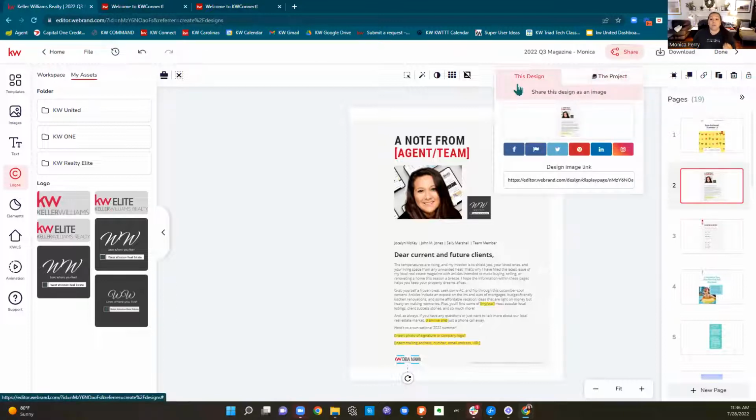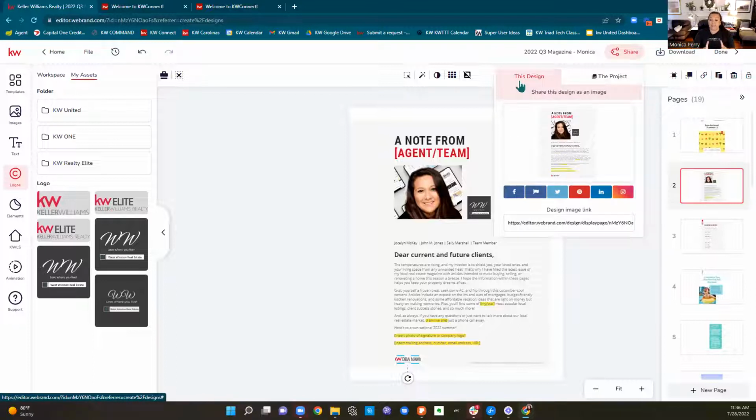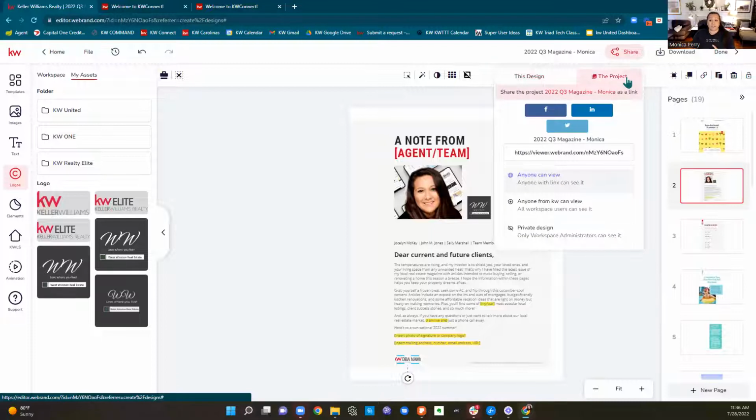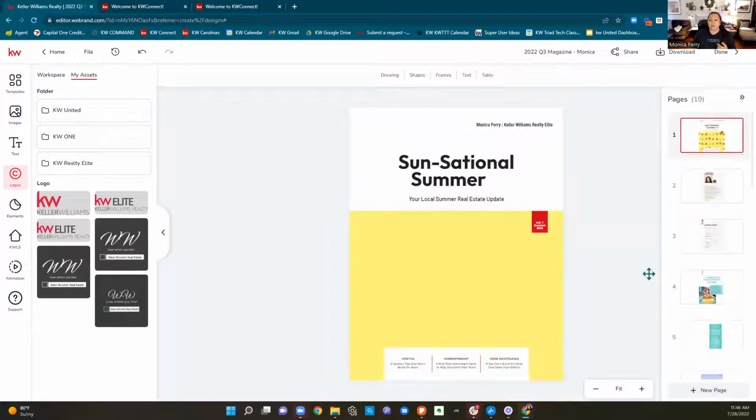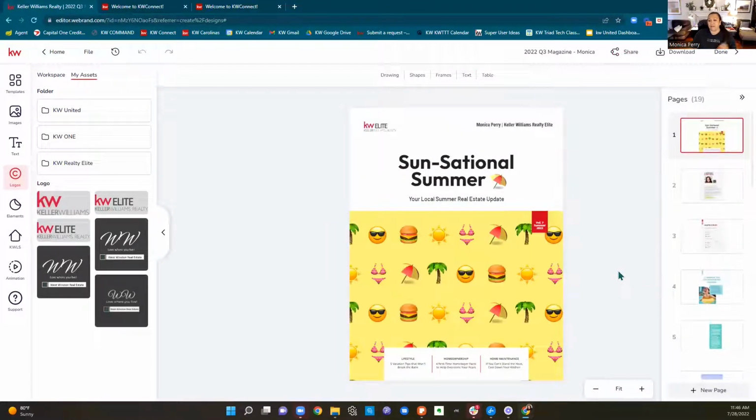Option 2, we have this share button. I don't want you to share the design. The design is just this one page. But if you come up here and share the project, that is the entire magazine. So now watch what happens if I copy this link. Maybe I made a Facebook post. Maybe I downloaded the cover of the magazine as an image, and then I went to Facebook or Instagram or wherever and said, hey, here's my new magazine, check it out.